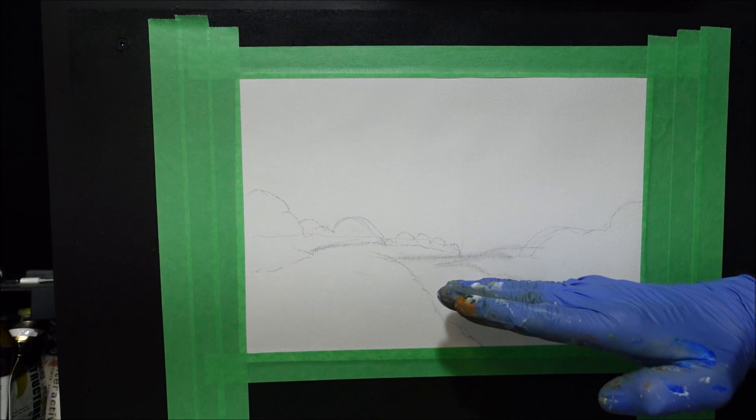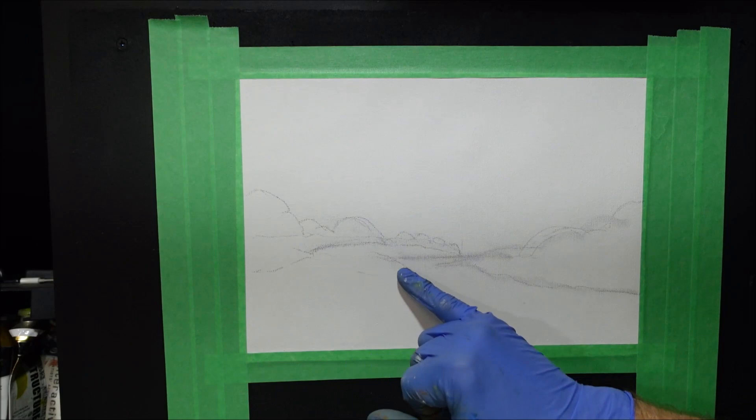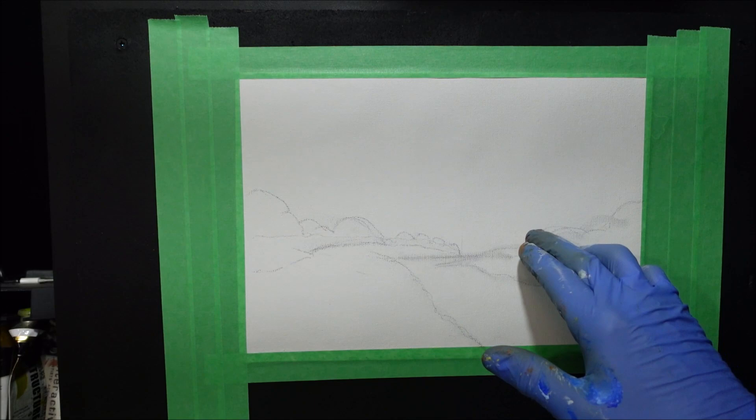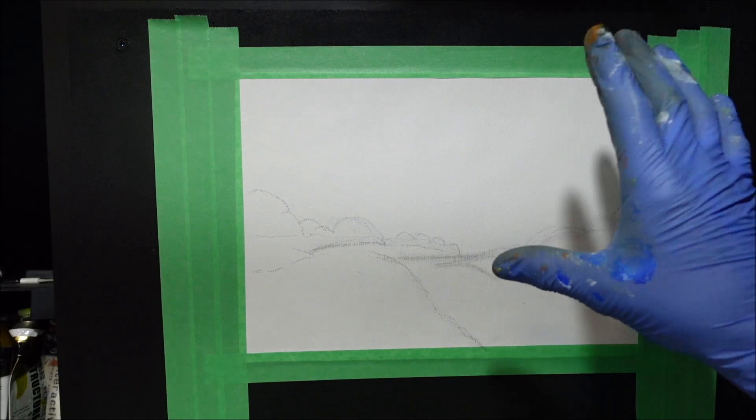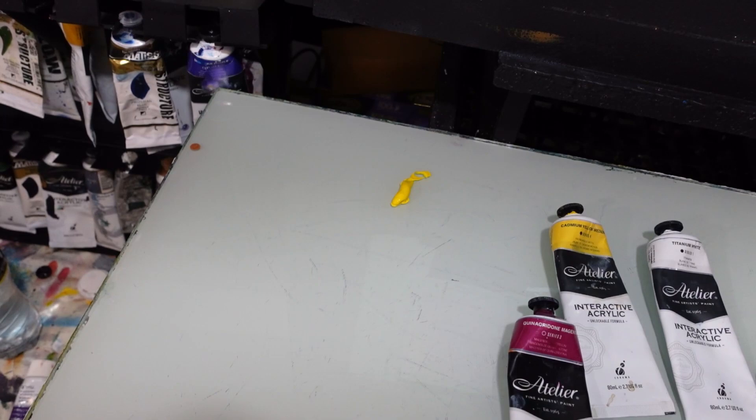You don't have to paint it the way I'm painting it here. This side of the river — don't have it too much down, try and keep it a bit level. We're going to have some shrubs here, another bank, more shrubs and another bank to create the river. I'll add a beautiful sun setting with yellow, orangey, purple colours in the sky — and we're going to do it all with one filbert brush.